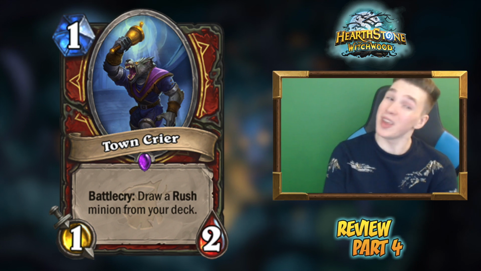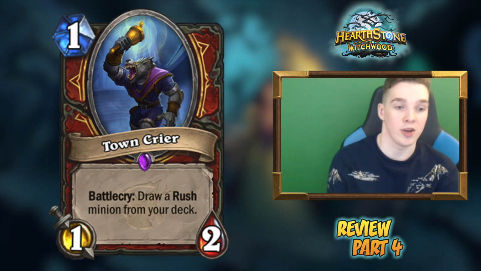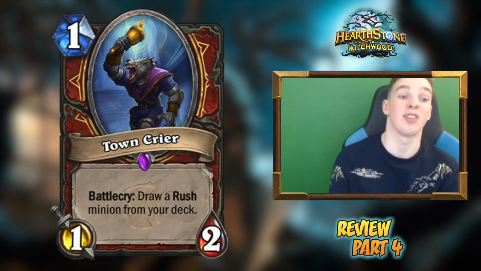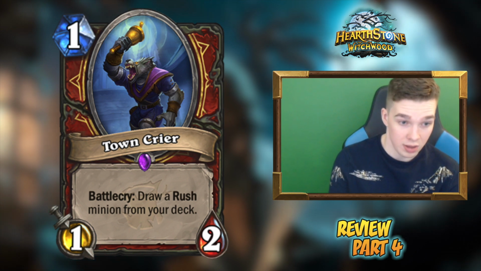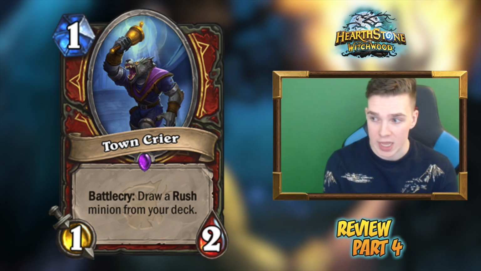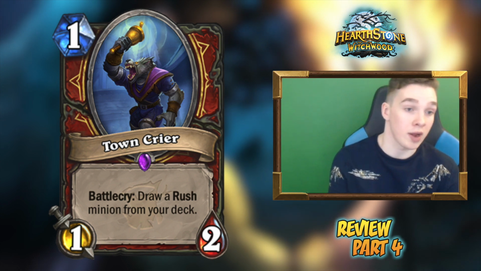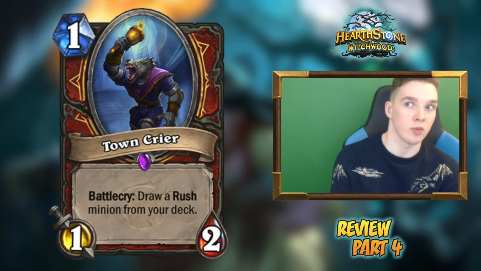Next up, a really cool card, 1 mana 1/2 Warrior Epic, Town Crier. Battlecry: draw a Rush minion from your deck. So this is 1 mana card draw for 1. For 2, it's 1 mana tutor card draw. You get to draw a Rush minion, so a specific card. And it's a 1/2, so it's not a 1/1. I personally think if the metagame ever shifts to a place where Rush cards are really good, you want to be trading on board a lot, and Town Crier just guarantees you your Militia Commander.